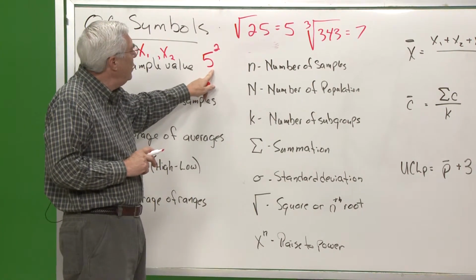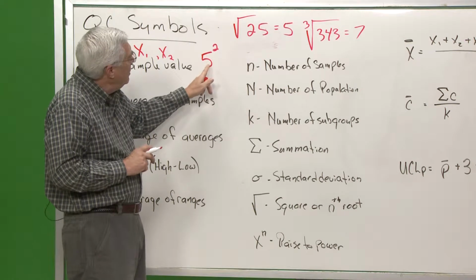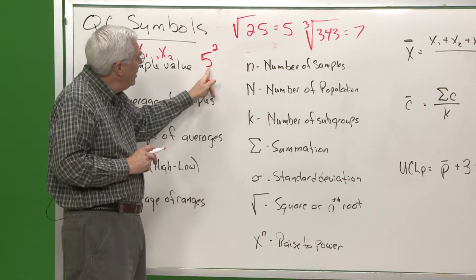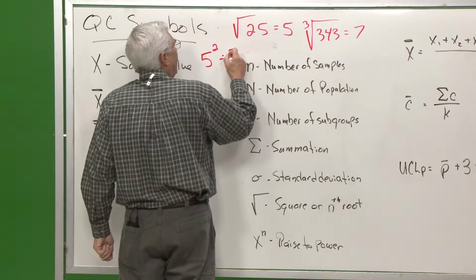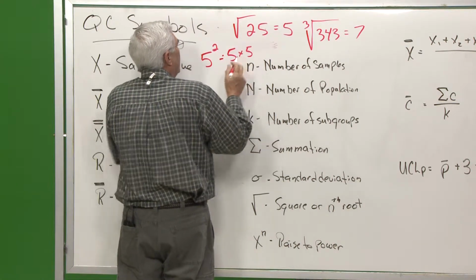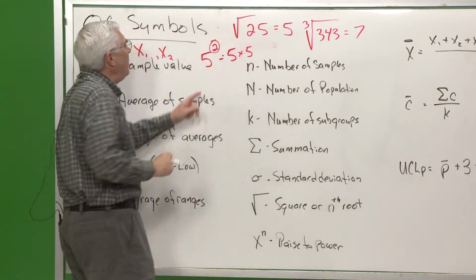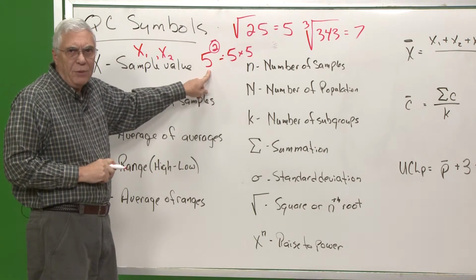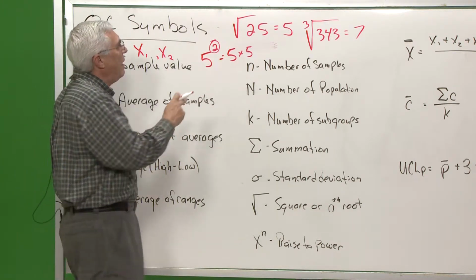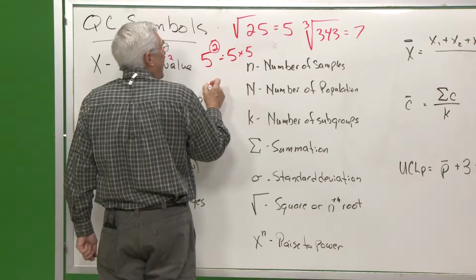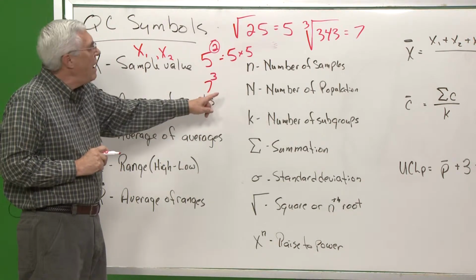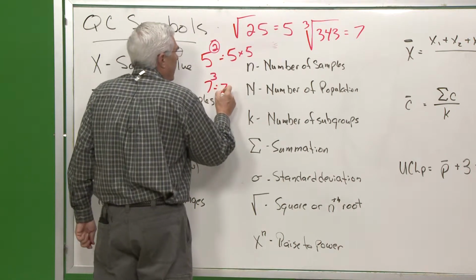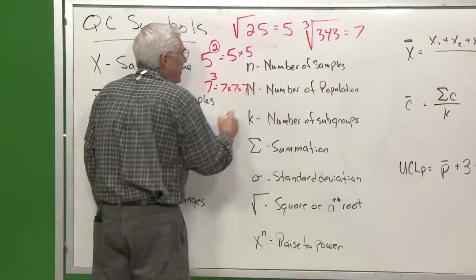So what we're saying here is multiply this number by itself 2 times. So in essence, we're saying, what is 5 times 5? In other words, the exponent tells me how many times I use this value as a factor. So this would be 5 times 5, and obviously would be 25. If I had 7 to the third, then that would be 7 times 7 times 7.